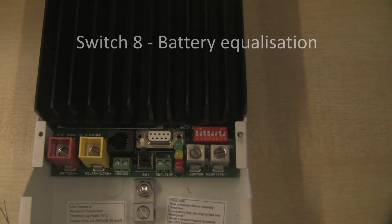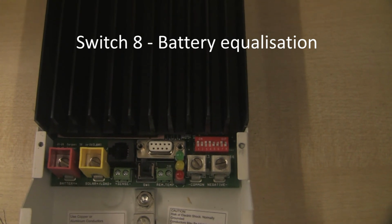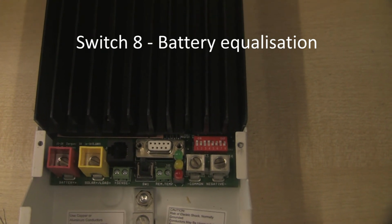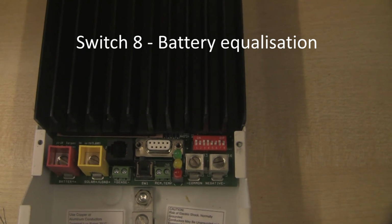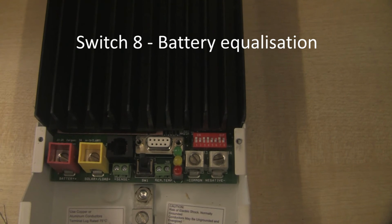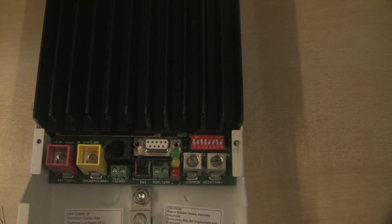Now switch number 8 is to do with battery equalization. This is a special part of the charging procedure that actually every now and again allows the batteries to be overcharged slightly, and that helps to stir up the electrolyte in the batteries and mix up the battery acid basically.